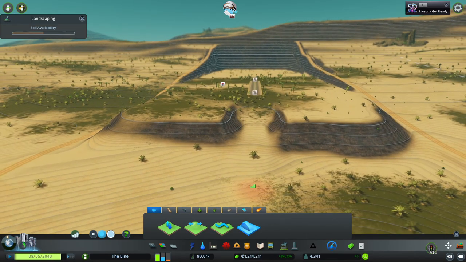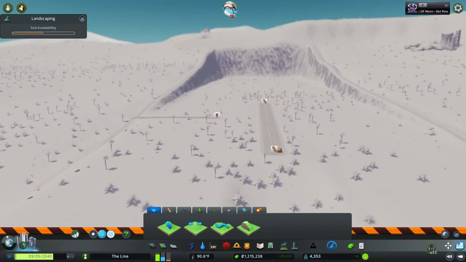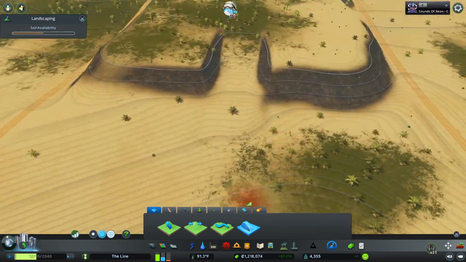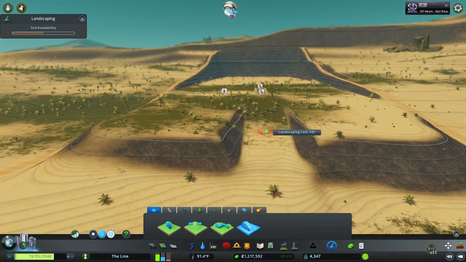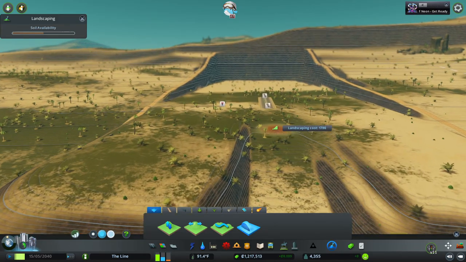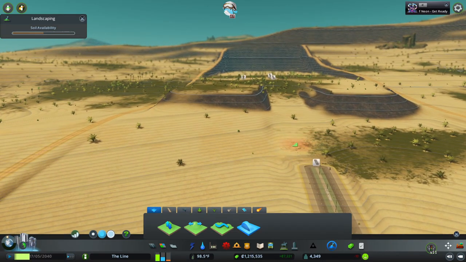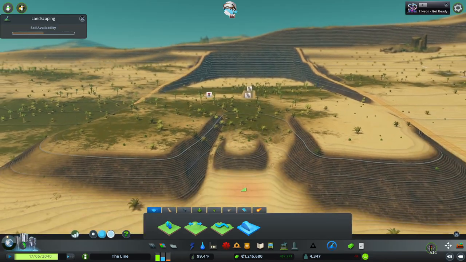Here we go, one nice smooth slope. That's way too quick, come on. Oh, come on. Right, we'll be back after this short break. Oh god.